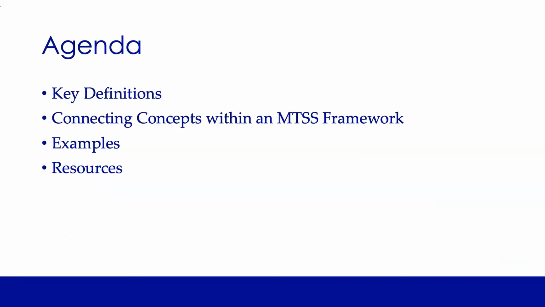Today we're going to be talking about a couple key things. First, we're going to talk about some fundamental definitions. It's important that we have some common language before we start exploring how these concepts can be connected within an MTSS framework. We'll talk about some examples and some resources that teachers can use in order to provide equitable access and meaningful support to students with disabilities and students overall.